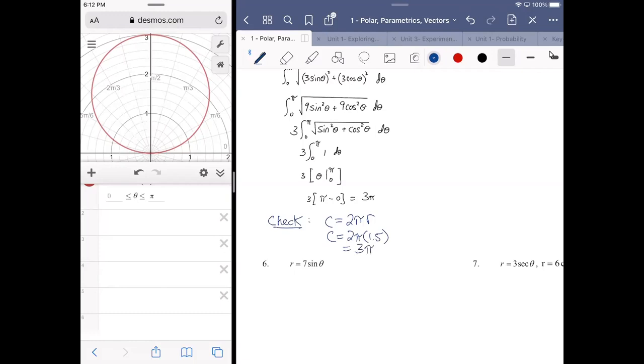So just check it with simple geometry. It does, of course, rely on me having typed in the original equation correctly in order to pull out that radius. R is supposed to be 1.5. Say it one more time. How do you know that R is supposed to be 1.5 and not 3 pi? How do I know? I'm just looking at the circle. Oh, okay. Yeah, diameter is 3, so half of that's got to be R of 1.5.